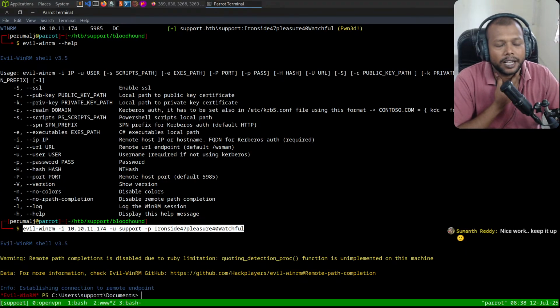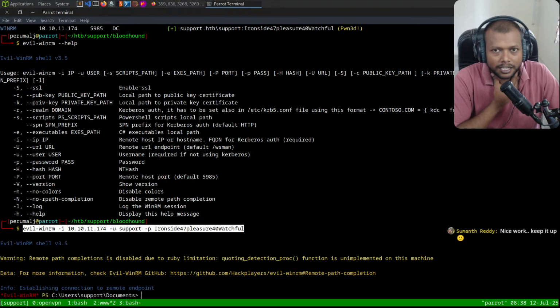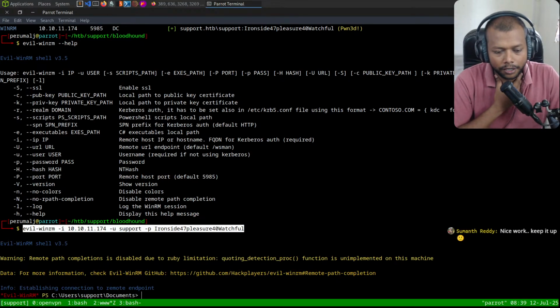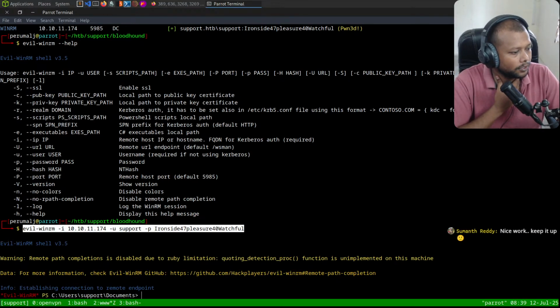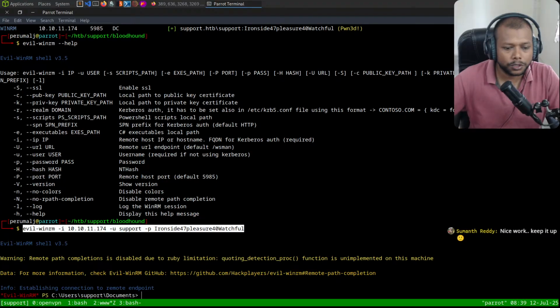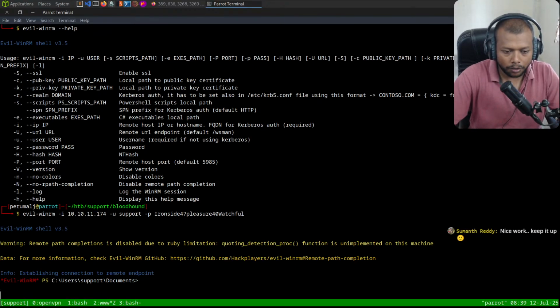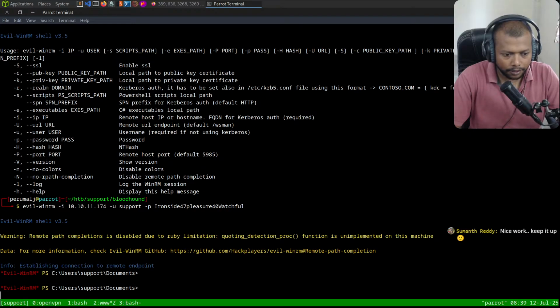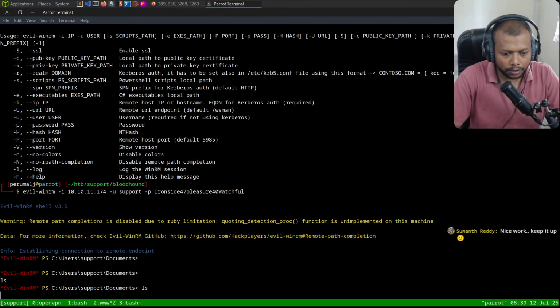If you are not finding anything in the description field, and there is no nudge, no help, you are stuck somewhere, banging your head on the wall, then it is simple: you can give LDAP search a try. That's the lesson I learned from this. And now I got access to the machine as user support. So let's go and grab the flag of user.